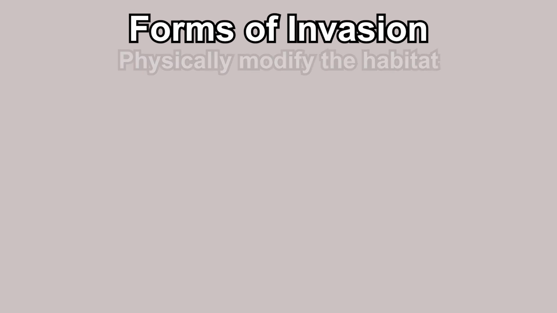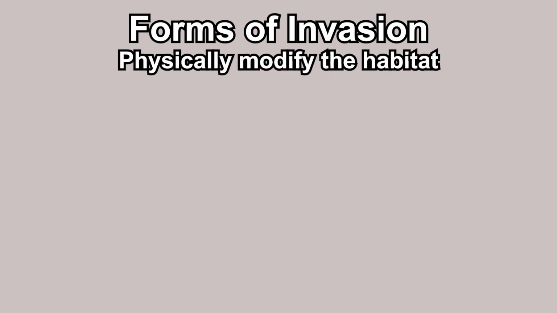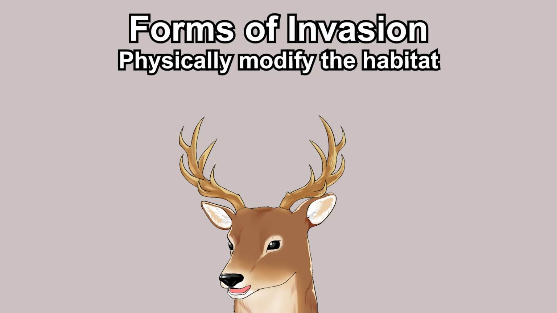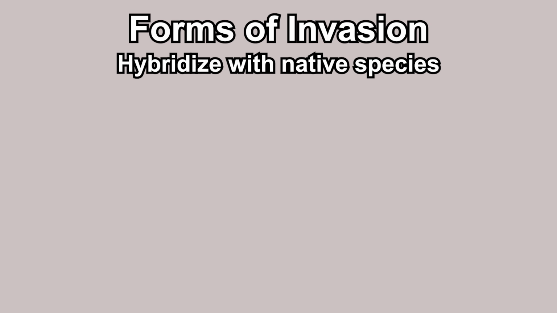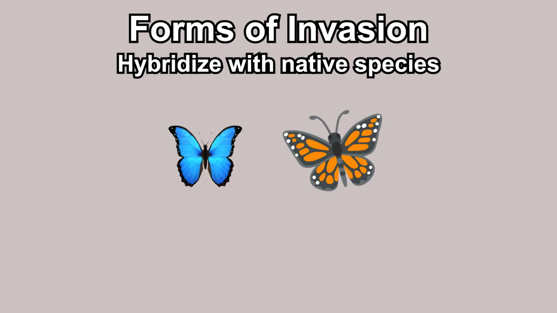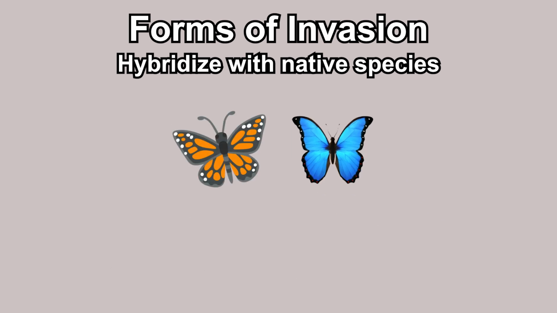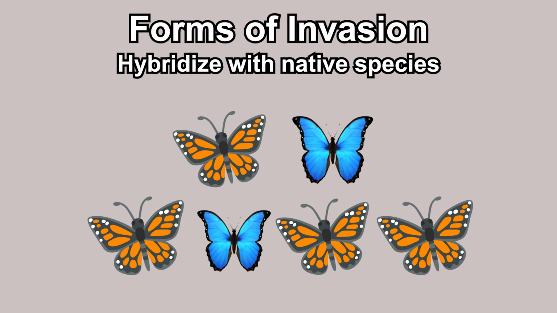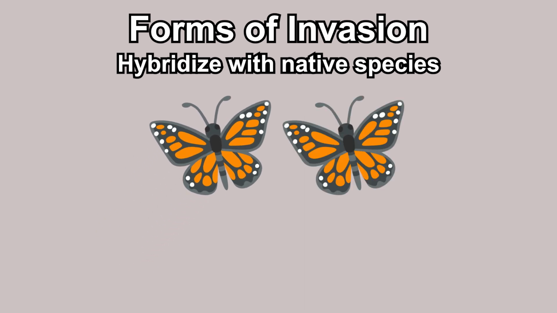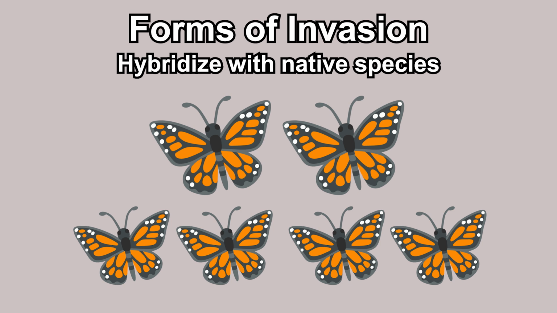The fifth way, they physically modify the habitat. For example, invasive deer can trample vegetation and damage trees, so they indirectly cause the decline of several species by habitat destruction. The sixth way, they hybridize with the native species. While you can argue they don't really damage the ecosystem at surface level, at the genetic level, they lower the native gene pool. At a certain degree, they can lead to the decline of native species population, and even extinction, because the original species changed into something different.